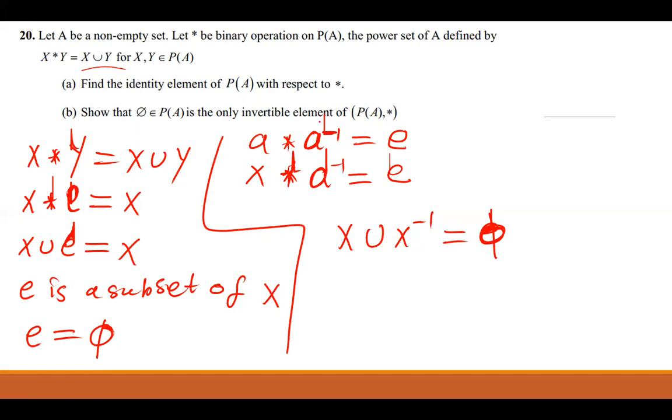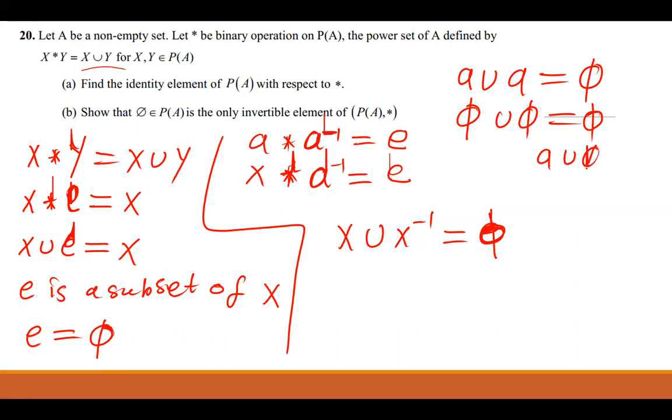Okay, I'm done. All right, so in most cases, when you have two elements, if you have A union A and the answer is an empty set, usually you discover that both sets are empty sets, because there's no way you can have A union empty set give you an empty set. It doesn't work like that. When you find the union between any element and the empty set, the answer is always that element. So this one can't exist.